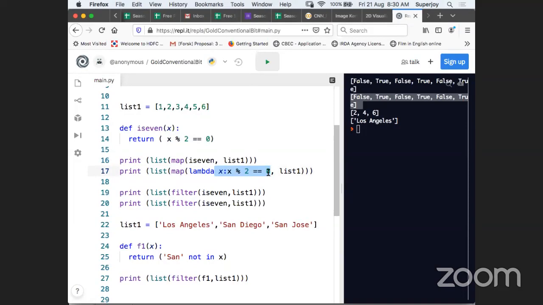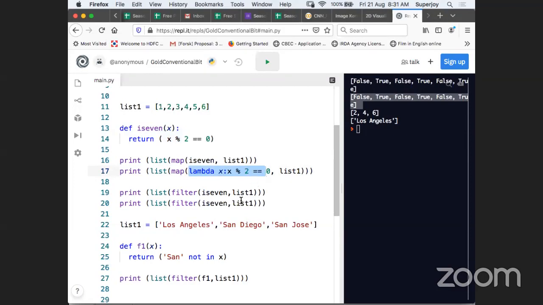No one can call this function outside. I cannot call this elsewhere. I can only write this functionality here. But I can call a named function from anywhere. Map can call it, filter can call it, even I can call it directly. But this is not the flexibility with lambda. What is the good utility of a lambda? It helps you to immediately write something right there, rather than going outside and defining your own function and then calling it from there. You can write a utility here itself.